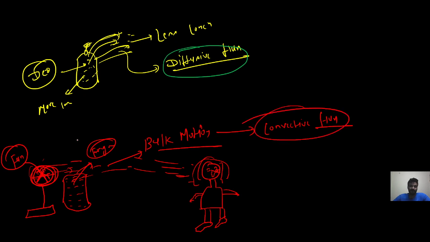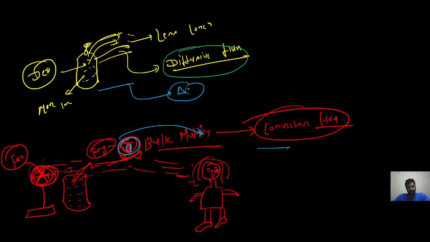So this flux is due to this particular velocity of the air. If there is an average velocity of the air, due to this average velocity, you will be able to smell that particular thing, right? So that's why here it is called the convective flux, and here it is called the diffusive flux. Why? Here there is a concentration difference, delta C. But here you are able to smell due to this particular velocity. That's why it is called the convective flux, right? I have tried my best to let you understand up to this concept.